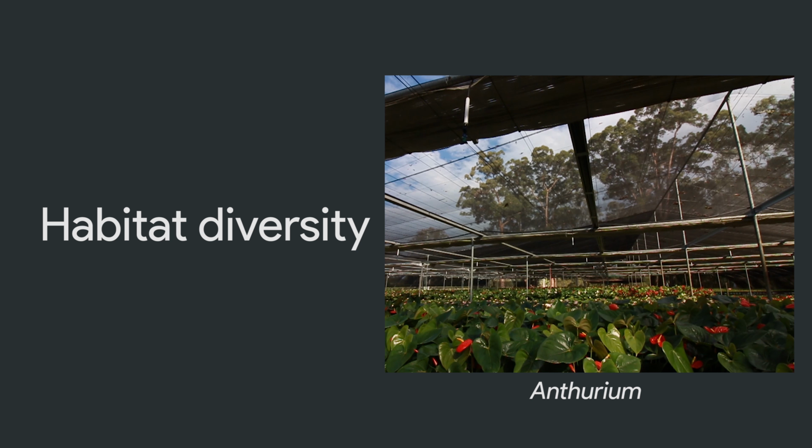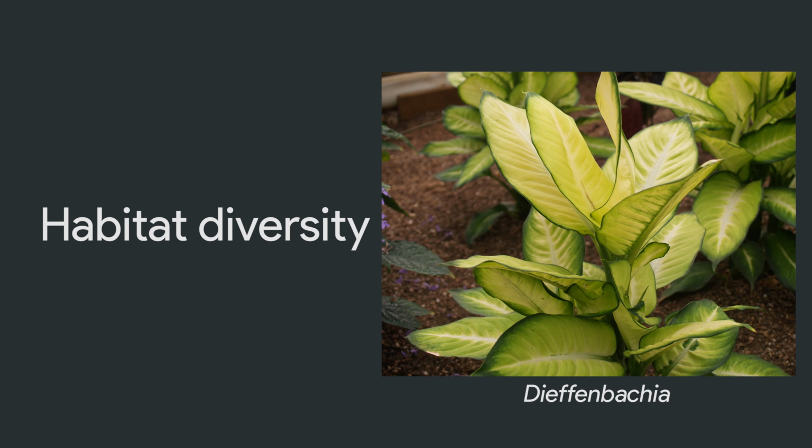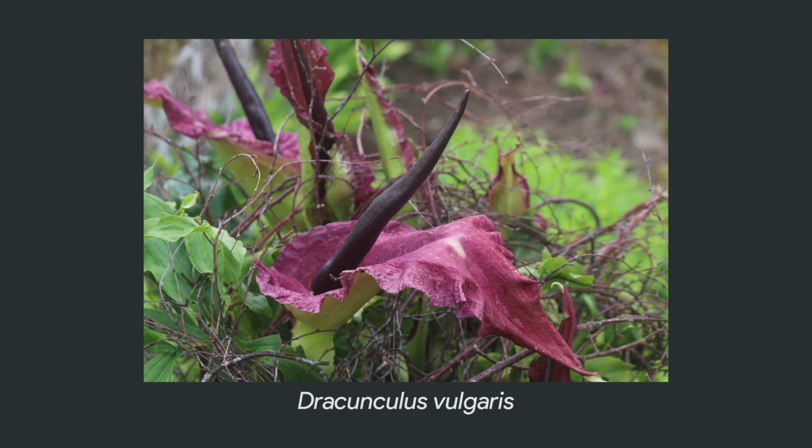Species of the Araceae are mostly found in tropical habitats, often in the shade. They can be aquatic, terrestrial or epiphytic, where they grow on branches of large trees. Some are found in warm and cool temperate zones, where they have to tolerate periods without water. Aquatic aroids include Lemna, also known as duckweed. Dracunculus vulgaris is an example of an alpine aroid species. Some aroids require heavy shade, others grow in bright light.